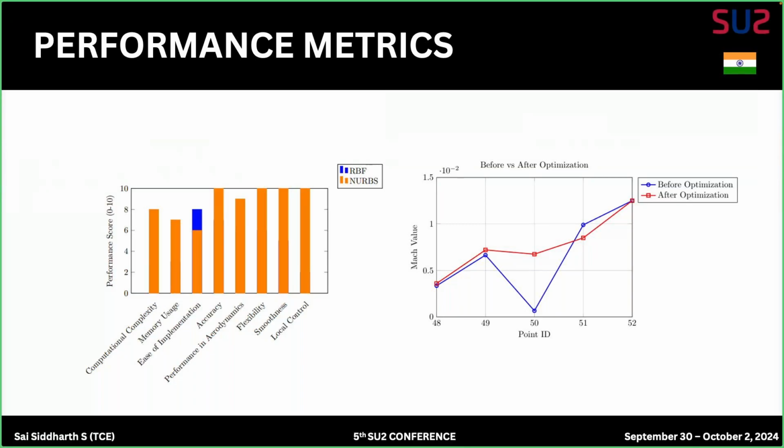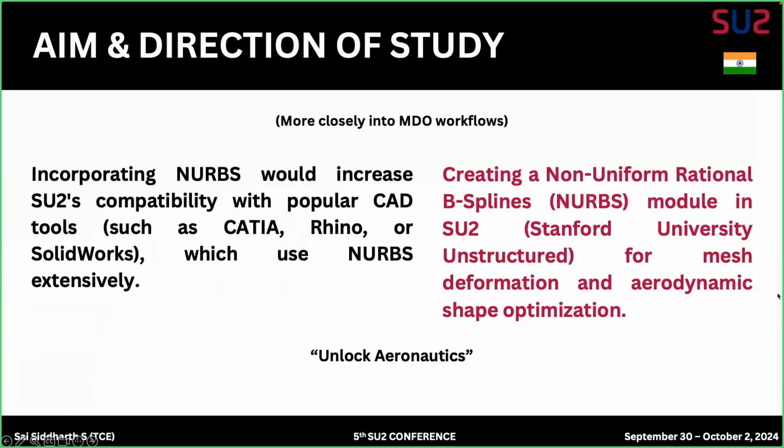I've been in the community for the past 2.5 years, since I was an undergraduate student. And I firmly believe that we can implement it and make it far faster than any other thing because of the potential and the base of SU2 around the world. So this is the aim and direction of the workflow of my study.